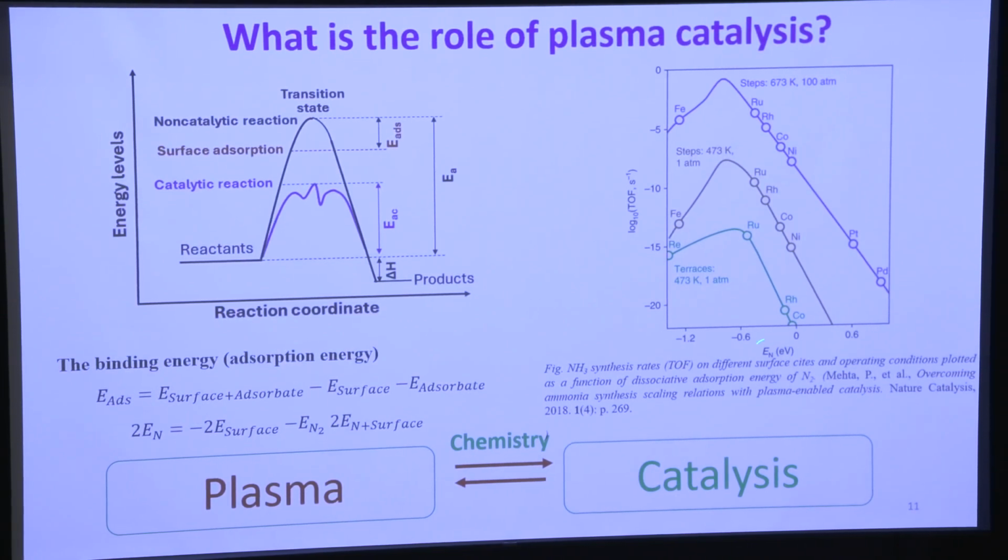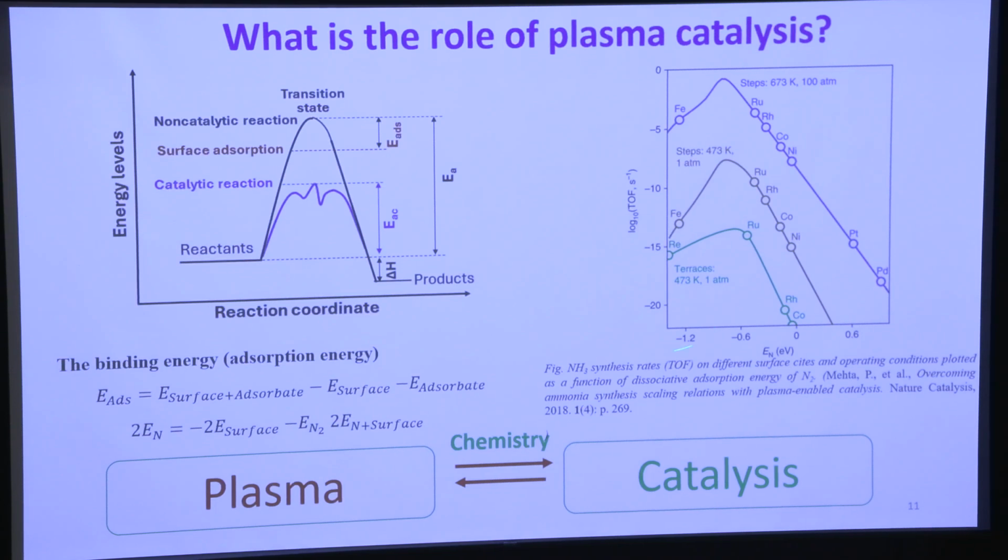At that time, I think ammonia was very, very hot. They basically say, okay, this is the surface adsorption, dissociation energy. And here it is very weak, so there's no adsorption. Here it is very strong. If the species binding is very strong, then what happens? The nitrogen atoms stick on the surface. They never go away. And then the catalyst sites will be occupied and there is no reactivity.